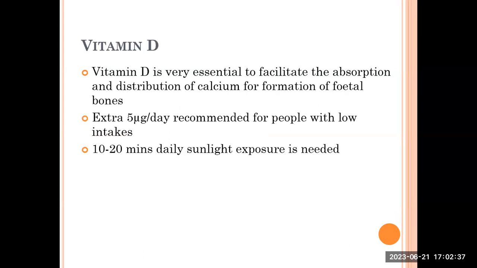Now, vitamin D. We in Africa and the tropical areas should not be complaining of lack of vitamin D. Unfortunately, our culture has made it such that our pregnant women are lacking vitamin D. Pregnancy has become like a disease. When somebody is pregnant, they are more or less restricted to the bed or to the house or to the room. They are not allowed to come out. They shouldn't be seen sitting outside and sunning themselves.